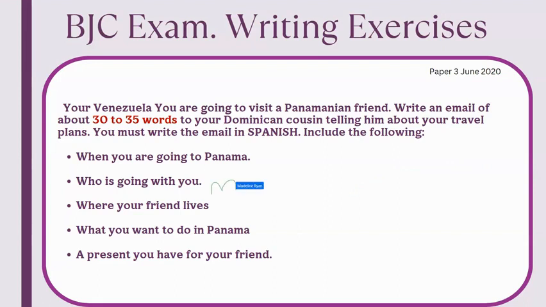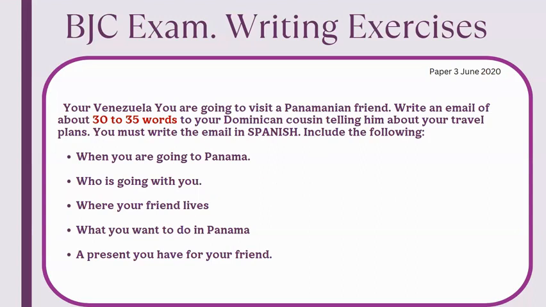Again, just think about ways that you can expand your paragraph so that you make the 30 to 35 words that you have to write. Don't get stuck. That's what I don't want to happen. I don't want you to get stuck. I need you to think outside of the box. Okay? Think outside of the box. All right. Mi padre, that's a one.